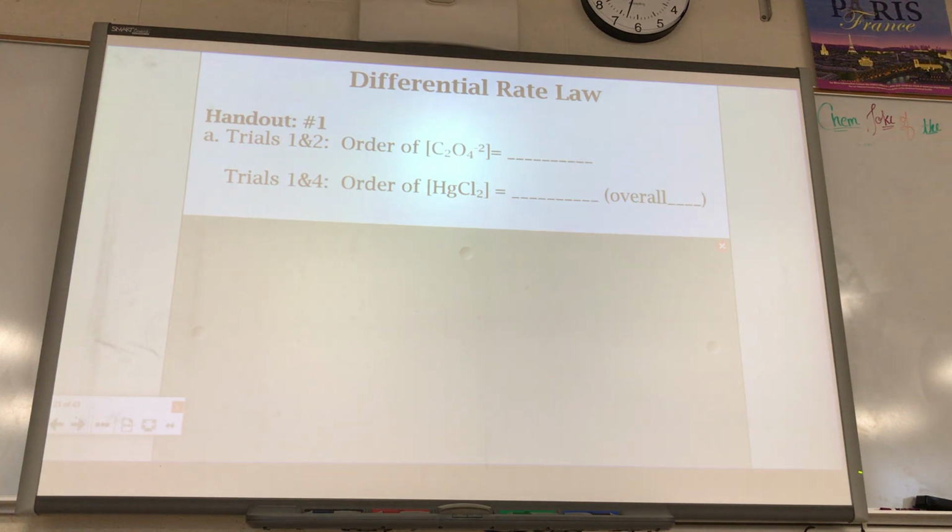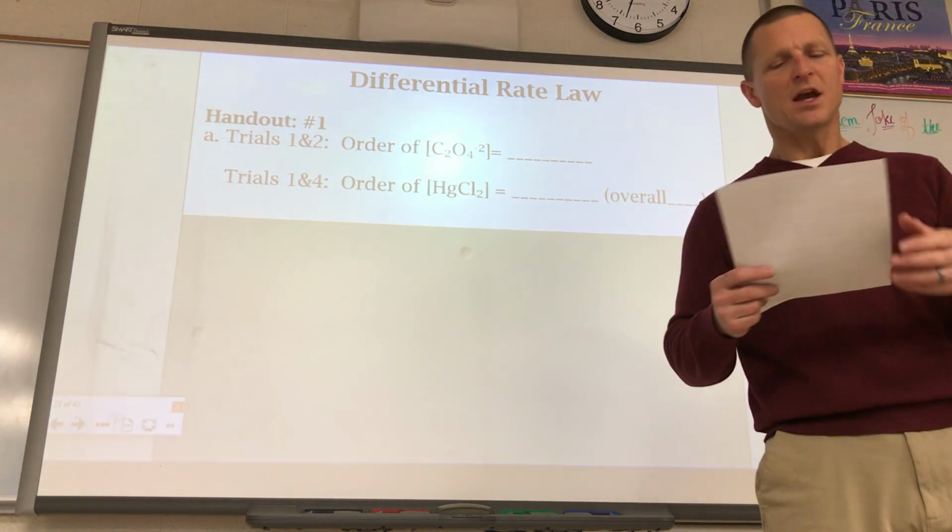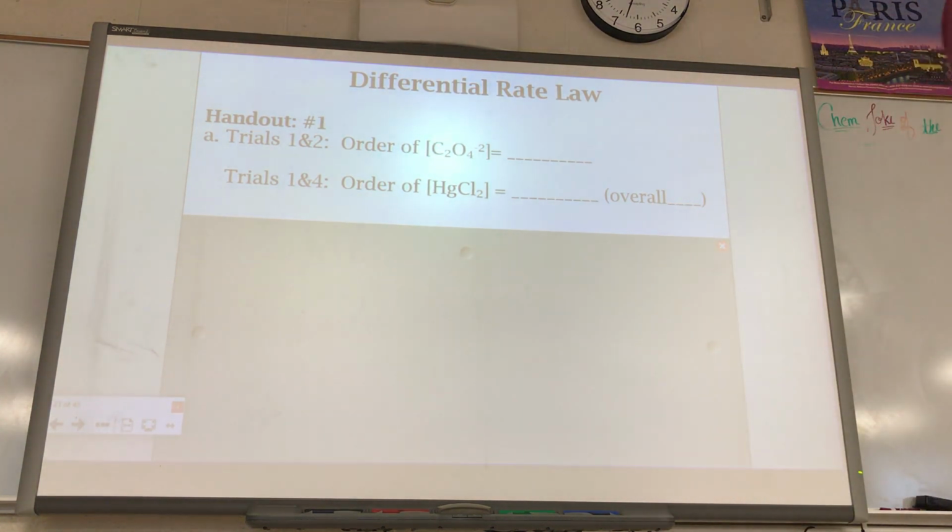Remember, the rate is always defined by the concentration of the reactants. So since we have two reactants, several trials are done. That's what the data table is. There are 4 trials, and the concentration of the reactants are varied, so that sometimes they're 0.1, sometimes they're 0.2, and then it varies those.